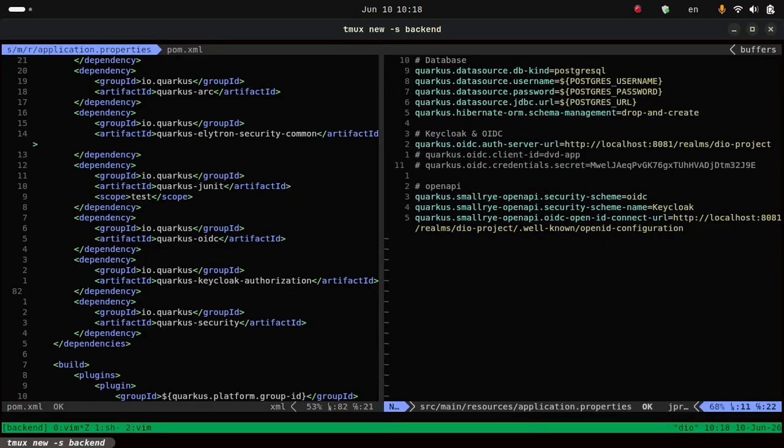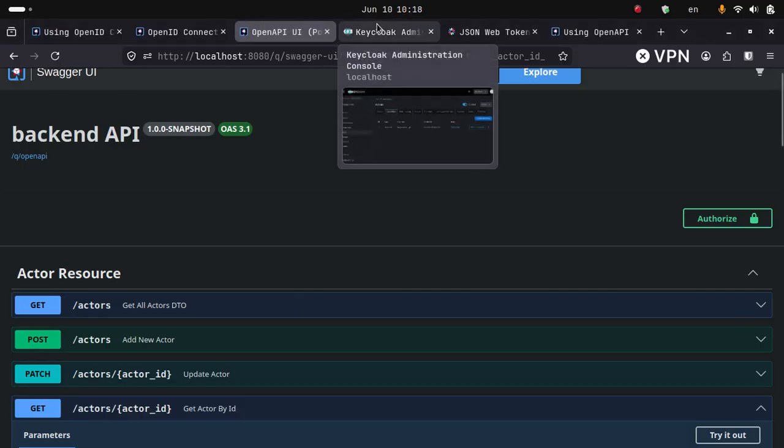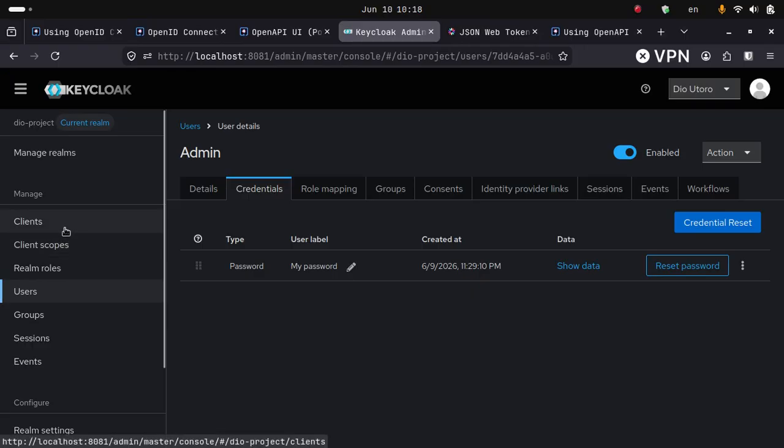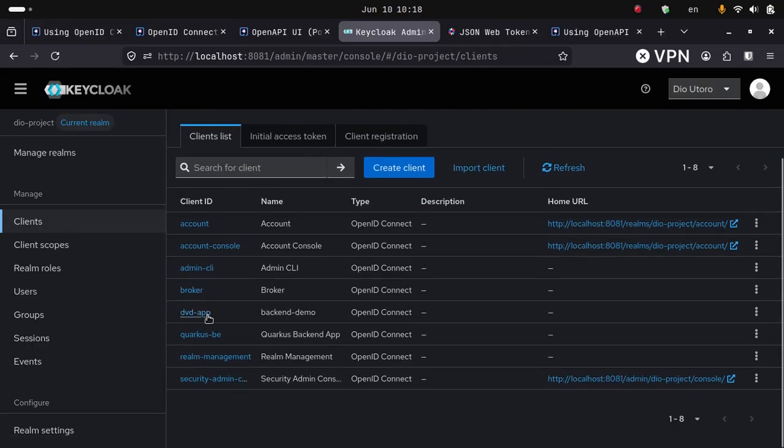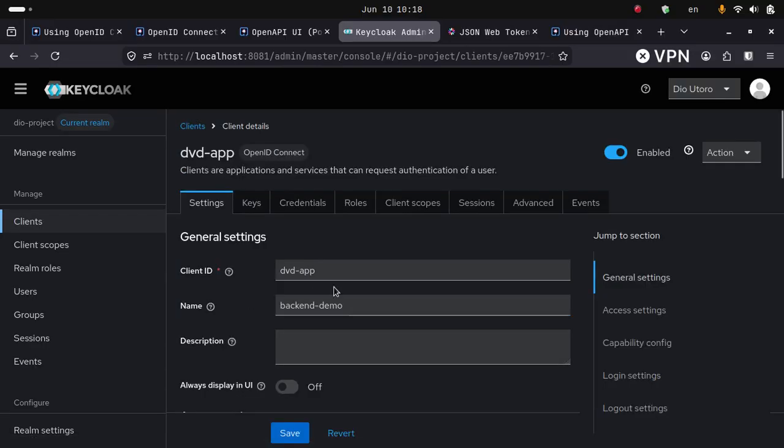So for the second step, using the Keycloak authentication and authorization, we provide our OIDC client that I already showed you earlier. It's the client ID here, whatever you created on Keycloak. So here, DVD app.